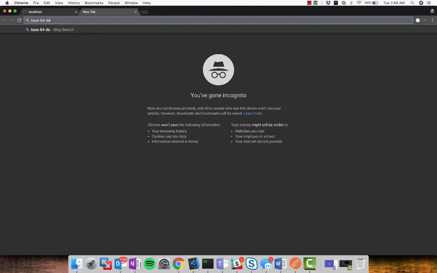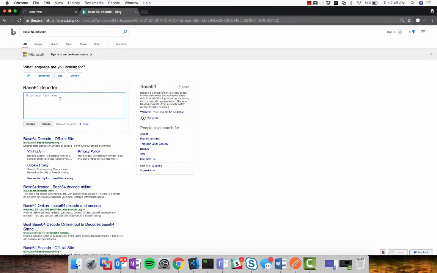base64 decode. Bing has great tools for doing this, and I can actually decode it right here inline. So let's just decode this. And there you can actually see the payload of this token. It has Lily's unique name, her UPN, her first name, her last name, the tenant ID. It has all this information, the app name that this is for.